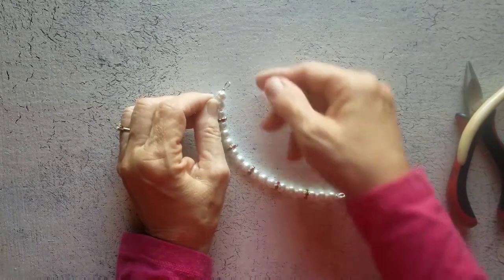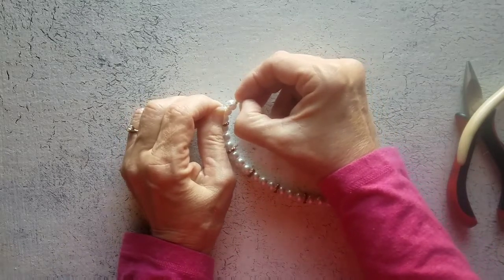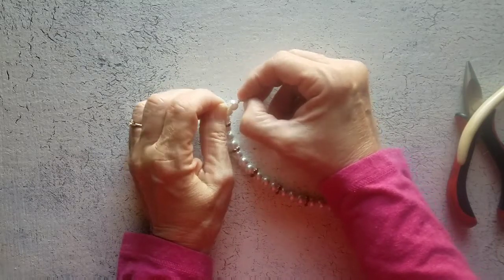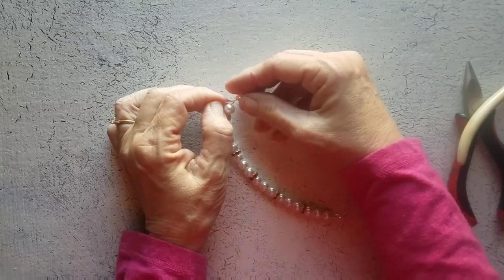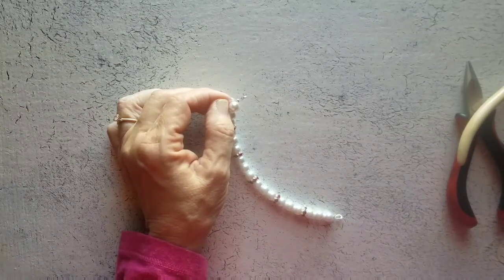Really, I think the worst thing you can do is make this super tight. That's what I used to do years ago when I first started making this type of bracelet. My biggest mistake was always making them way too tight. Okay, let me go off camera and double check what I have going on here, and then we'll finish.